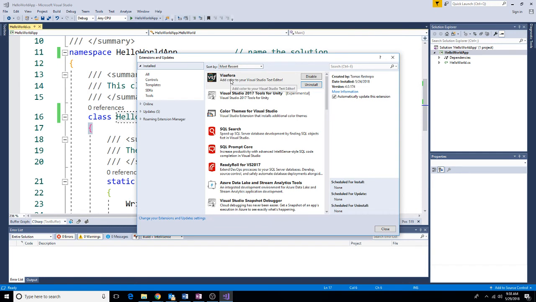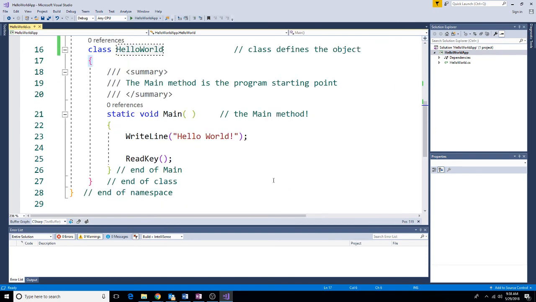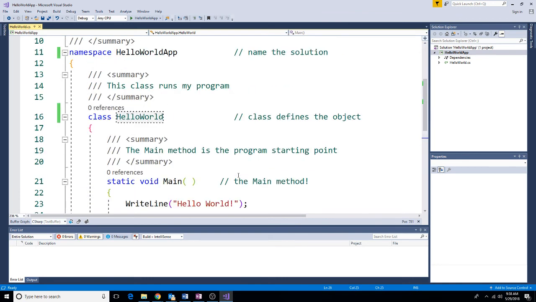VS4, sorry. And then you can have some color-coded curly braces. Like I said, some people like it, some people don't. I like it because it really emphasizes things when we're looking at the video and makes it a little bit easier to see what's going on. Now, I've had some students in the past that have been unsuccessful just because of problems with curly braces where things get out of whack and it really messes them up.